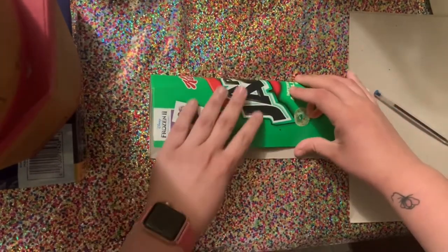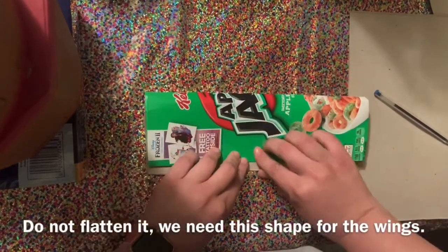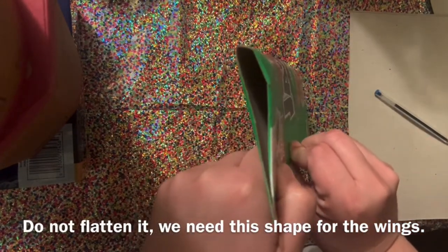So a rounded crease on one and flat on the other, okay? You can see it right here. It's kind of rounded there, and then flat on the other side.